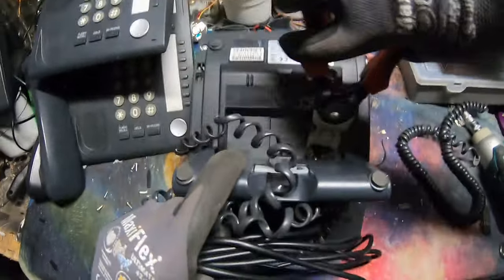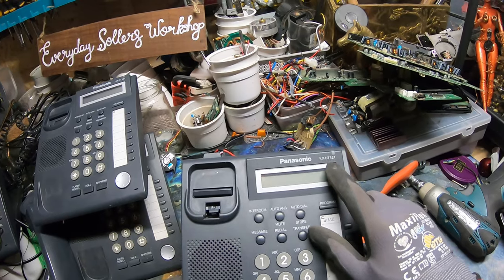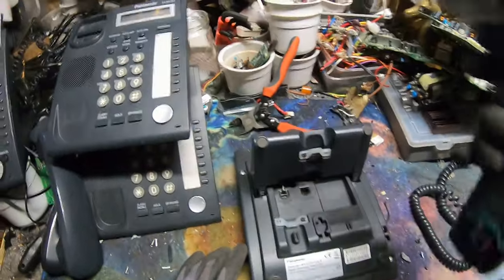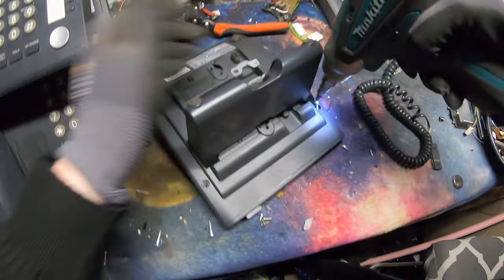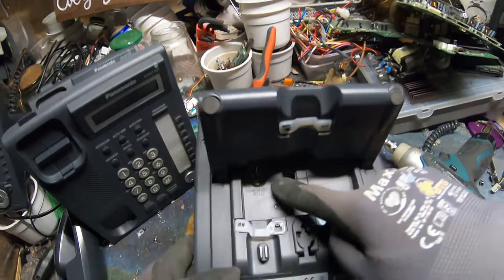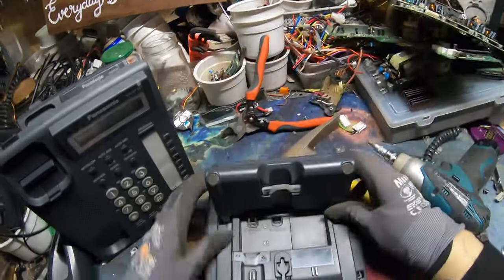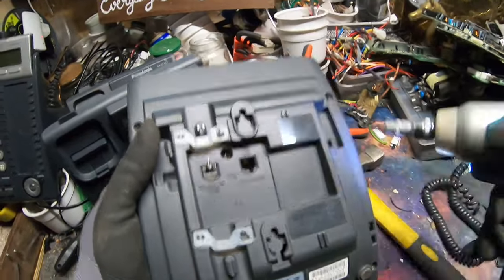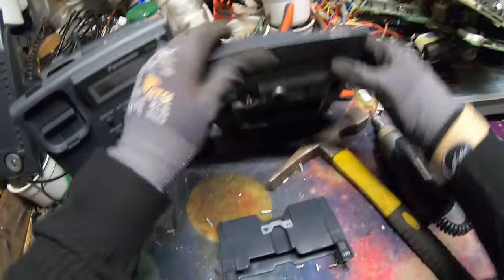Ooh, there's a little bit hanging on there. So, let's start with this one. Why not? In for a penny. So this is one of the most common ones I've got. KXDT321. So let's see how quick it takes. It is 1, 2, 3, and 4. So the 5th screw is there, and you're supposed to just be able to remove these, but my wrists aren't strong enough. So what I'm going to do is give these a tap with a hammer to reveal that last one. And bingo.